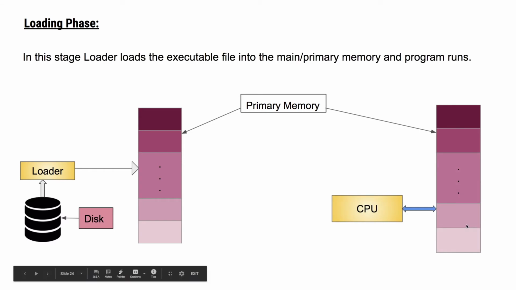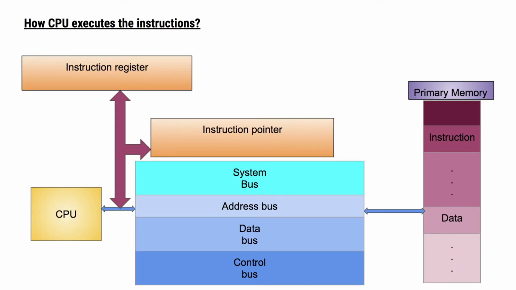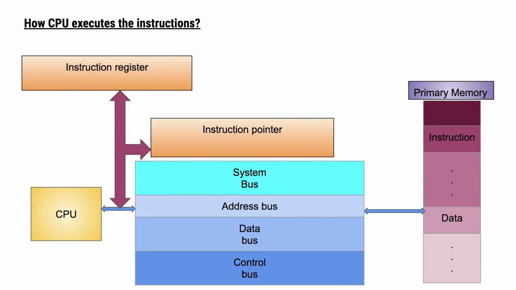Next question is how the CPU executes the instruction. That is what happens here. Our computer processor has an instruction pointer. These are small sets of data holding places. This instruction pointer holds the memory address of the instruction to be executed next, which is this. The CPU is hardwired to read the instruction pointer and execute the instruction at that particular address. After an instruction is executed by the CPU, the instruction pointer is automatically incremented to the next instruction of the program.